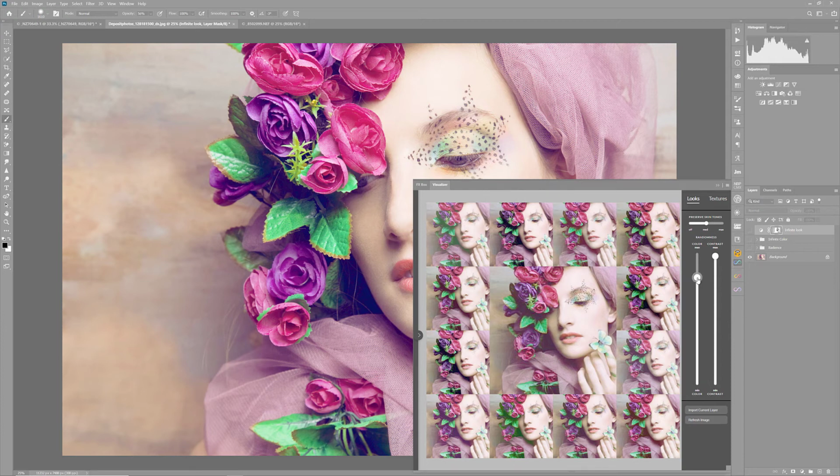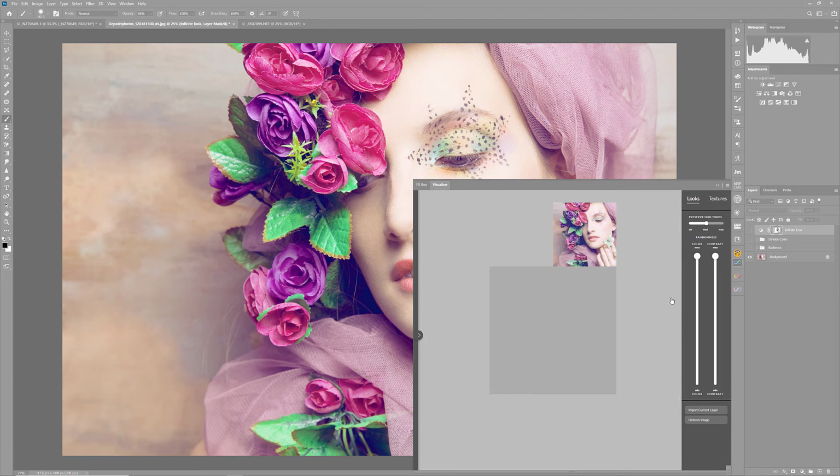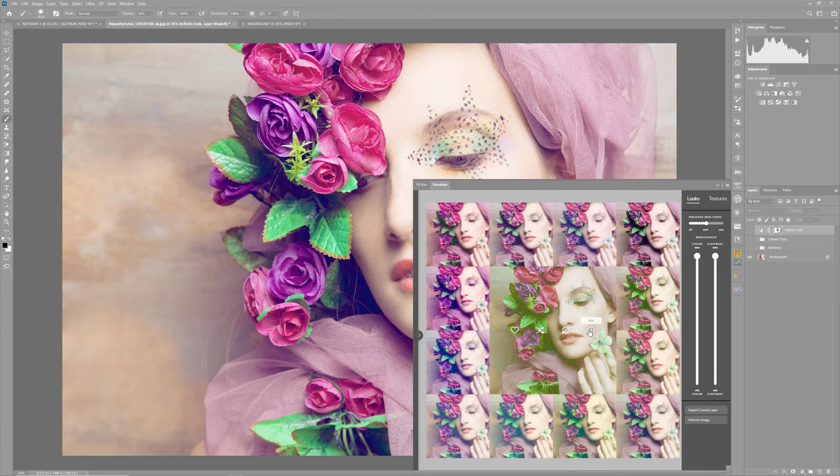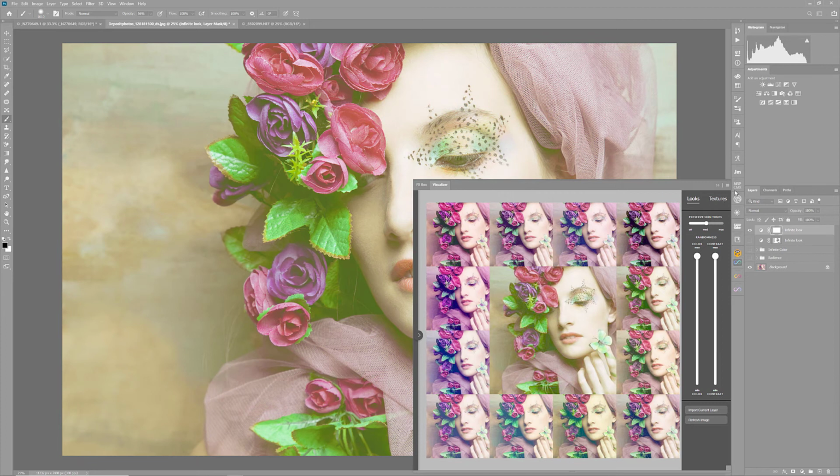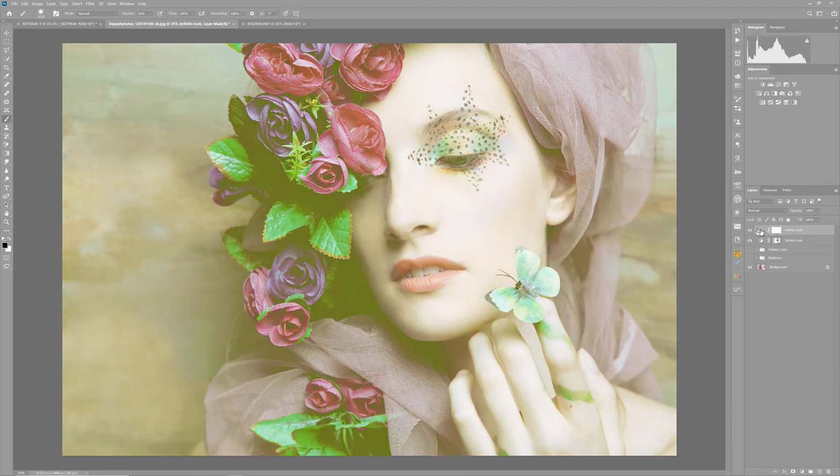So I could just go kind of crazy with this and say, well, you know what, I like the way it affects this part of the image here. Maybe I like this green look here, and all I have to do now is say add, and it'll create another layer for me here. And now I can just take this and say, all right, well, let's bring that down. That's a lot of green. We don't want that much, but I do like the way it affects some of the image. And now, again, we can just play around with this to our heart's content. Maybe green wasn't the best choice, but you get the idea. So that's kind of how that looks.